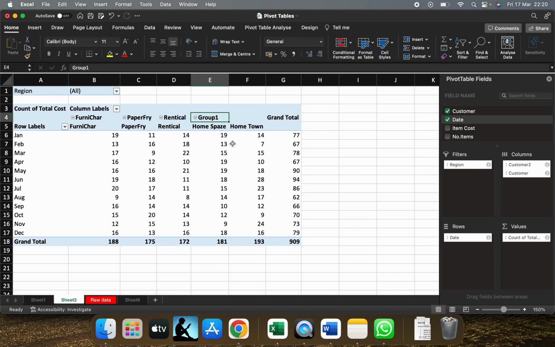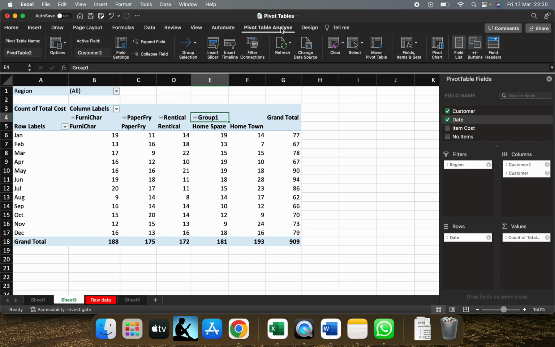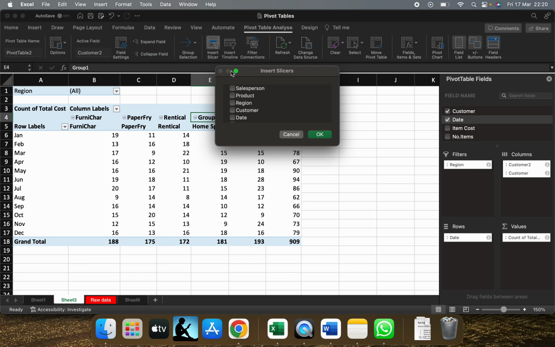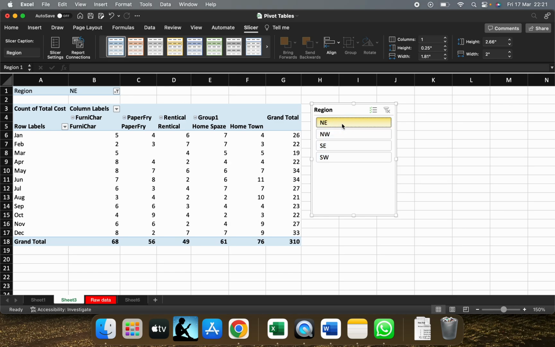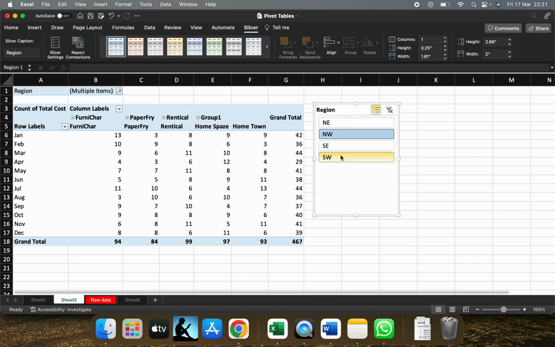One more thing to know in the pivot table is the analysis of the pivot table. In that, the slicer is basically like the filter options, but it gives a visually good appearance as well. So if I apply the regions over here, I can see how much sales were done in the northeast, in the northwest, in the southeast, in the southwest, or if I want to see multiple regions.